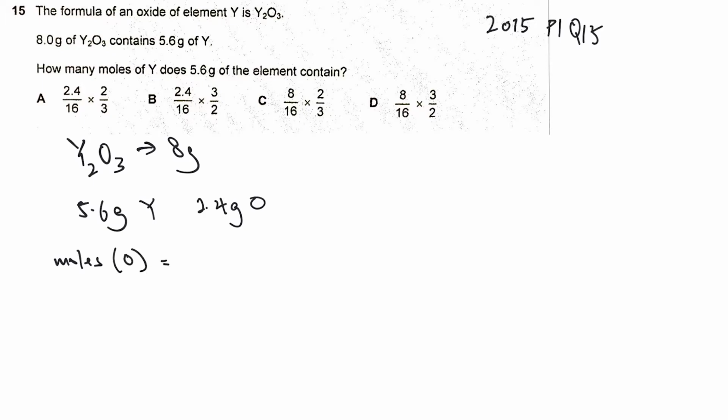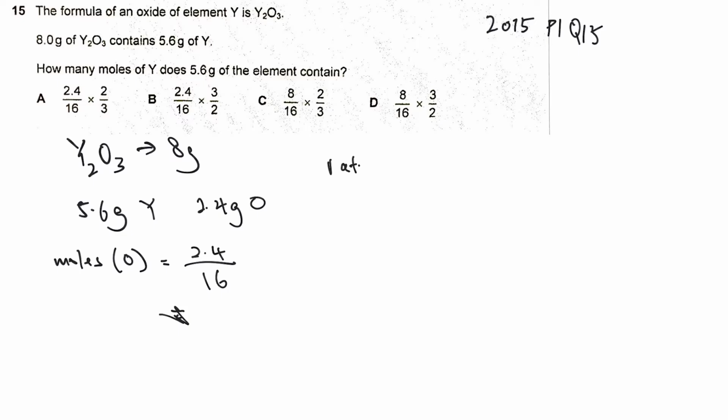So how do we go about doing that? We know that moles is equals to mass over MR, and by taking 2.4 grams divided by 16, we will be able to find the moles of the O. But in this question, that will not be needed in terms of the exact answer, because you can see that they leave their options all in like 2.4 over 16 times another fraction, right? So this tells us that we don't really need to find the exact number of the moles of oxygen in this question in particular. So we can just leave it as that for now, as in for the moles of oxygen, and we can go ahead to find the ratio.